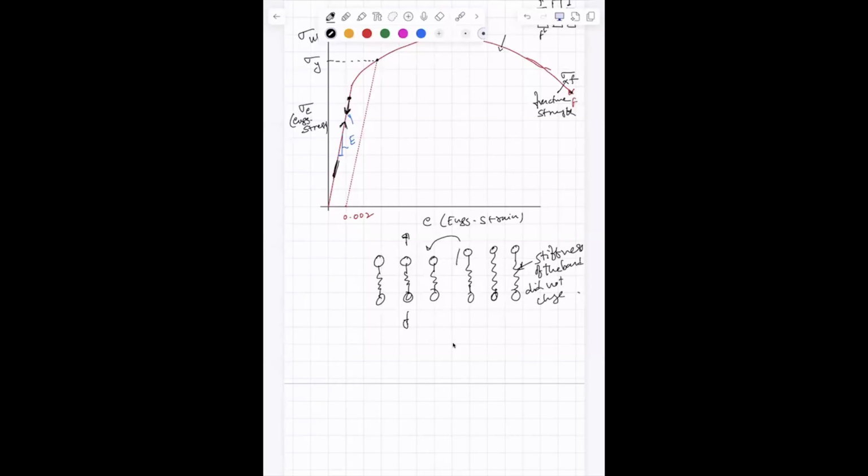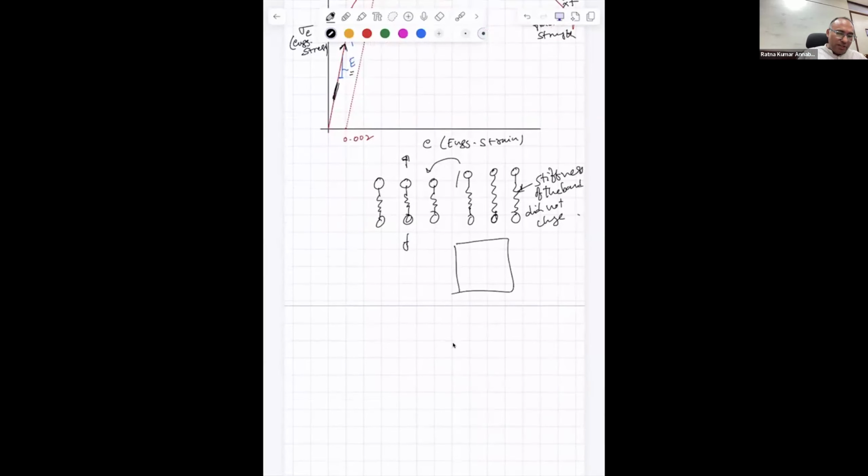Yes, sir. So if the elastic modulus of this material is this, whenever unloading is happening, already, whenever you are doing plastic deformation, some of the bonds are broken and reestablished. It is not that all the atoms are undergoing plastic deformation, right? Some of them are still under elastic deformation. Can you imagine that? Suppose you take a material, let us say this is grain 1, grain 2, grain 3, grain 4.